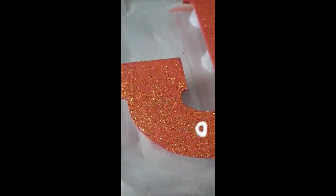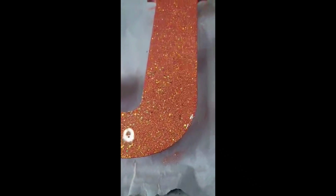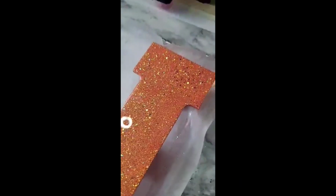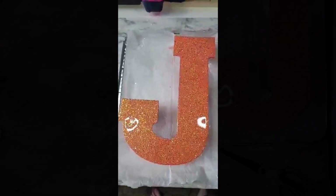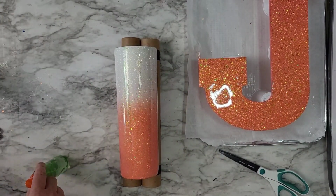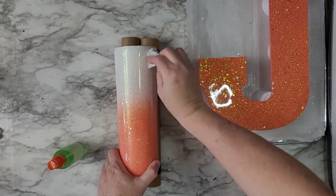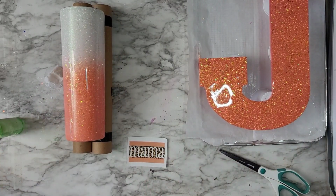And this was the angle I was coming at it to see the different reflections, so I could see if I got it everywhere, see if there were any bubbles, see if I missed a spot, see if I got it over the edge, so I could clean it off. So just take a little look like that. So the cups now have 2 coats of epoxy, and the J has 2 coats of epoxy. I decided to put an extra coat after this when it cured, and I could see that I needed just one more coat to make it perfect.